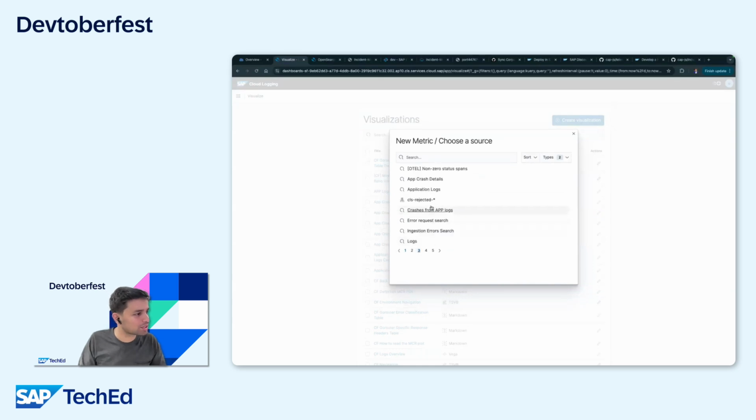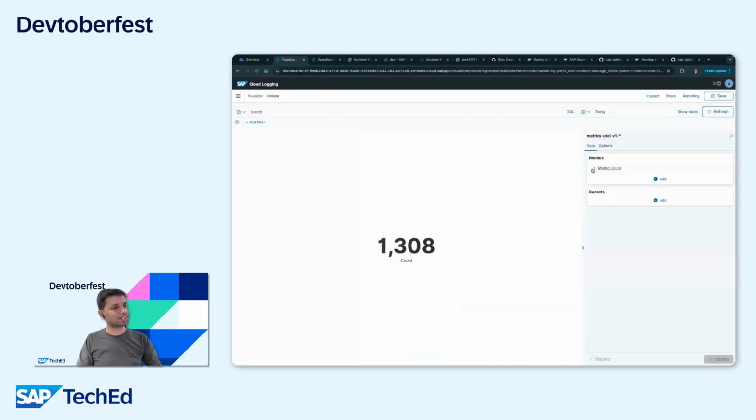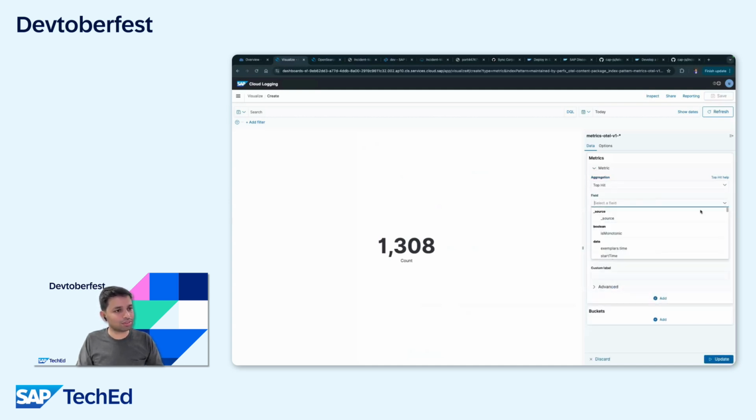I can choose metrics total V1, which is a custom metric. And then I can choose, let's say, top hit of value.